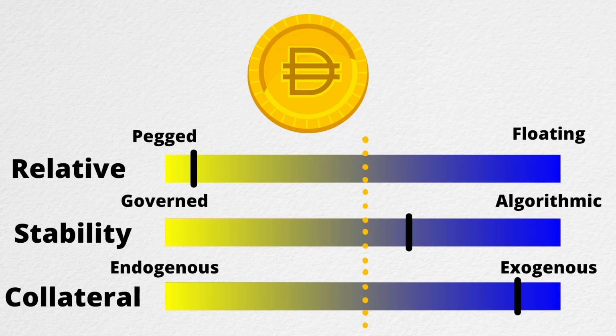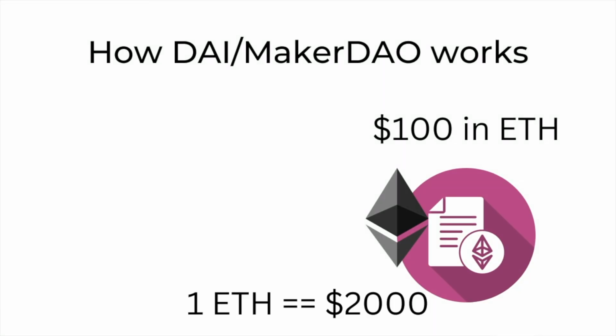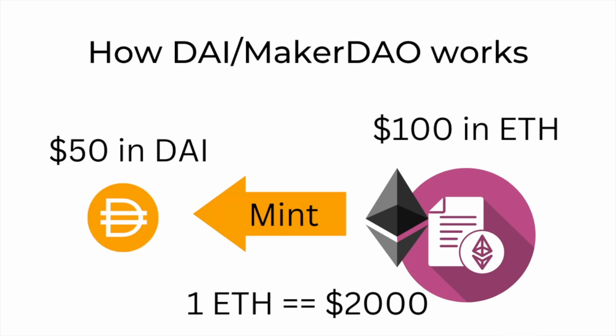As we've mentioned before, DAI is a pegged, algorithmic, and exogenously collateralized stablecoin. It's one of the most influential DeFi projects ever created and was a huge factor in supercharging the DeFi space. Roughly, the way it works is you deposit ETH or some other crypto collateral into the smart contract that has this DAI algorithm code. And based off the current collateral to US dollar or ETH to US dollar price, it'll mint you some amount of DAI. You can only mint less DAI than the total value of collateral or ETH that you have. This way, the system always has more collateral than they'd have minted DAI.